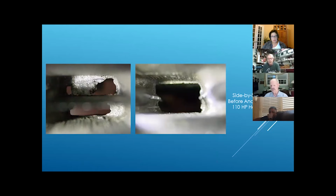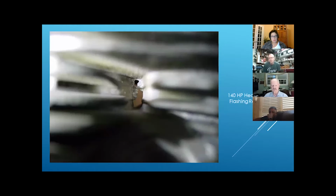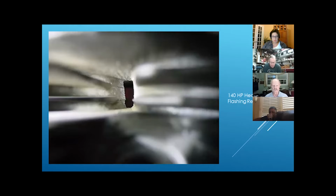Well, the one thing I ran into was that I've got a storage shed with my own personal selection of heads back there that I use for various things. I've got about 40 heads, and I went through about 20 of them looking for any that had been deflashed by somebody in the last 50 years. I didn't find one, not even one. So apparently the only way to know whether an engine has been deflashed is whether or not you've done it yourself. Even if you've had your car for years, even if you got it from a guy selling it as a $10,000 concourse car, you still need to pull that cover off and look at that. Hopefully I made that important enough that you'll put it high on your list of things to do.